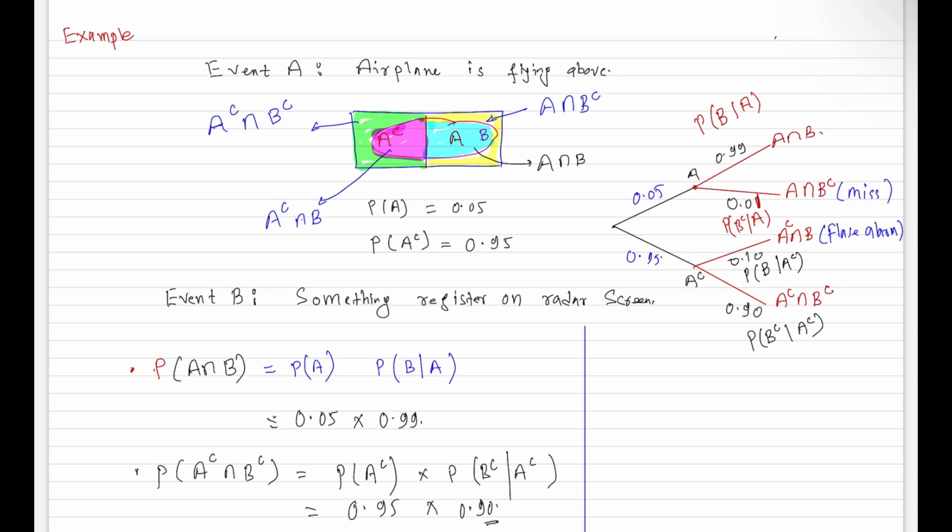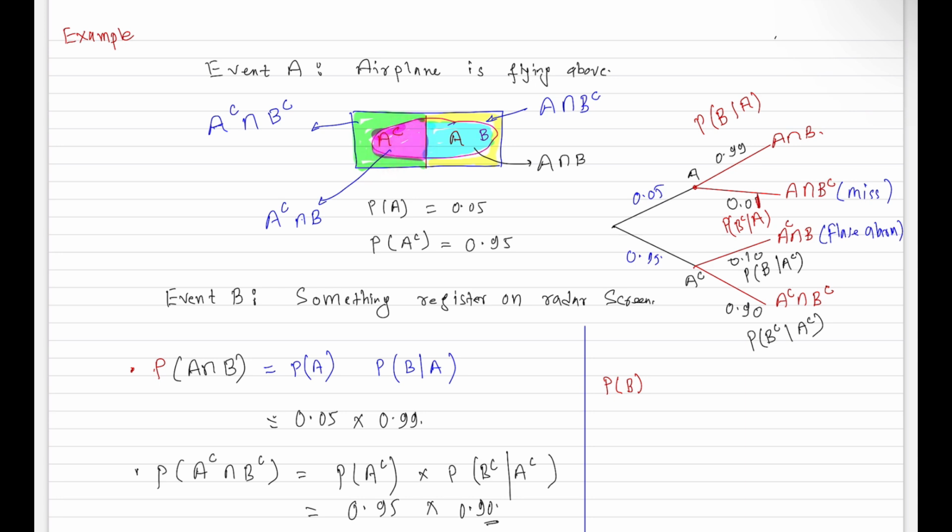Now let me ask you, what's the probability of this event B? Or in words, what is the probability that the radar screen will show that there is something up in the sky? So we are asking about the total probability of event B. If you look at event B in the Venn diagram or the tree diagram, in how many ways can event B occur? Two ways. How? Event B can be inside this, any one of these elements, or this one as well, right?